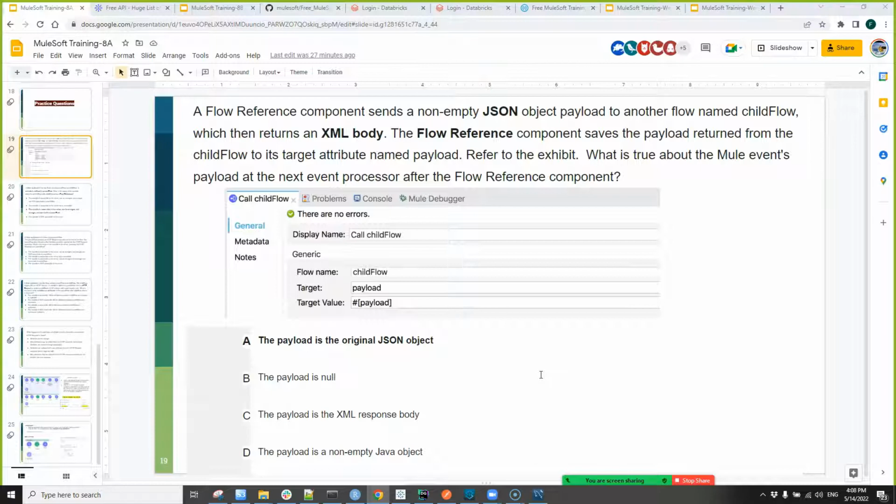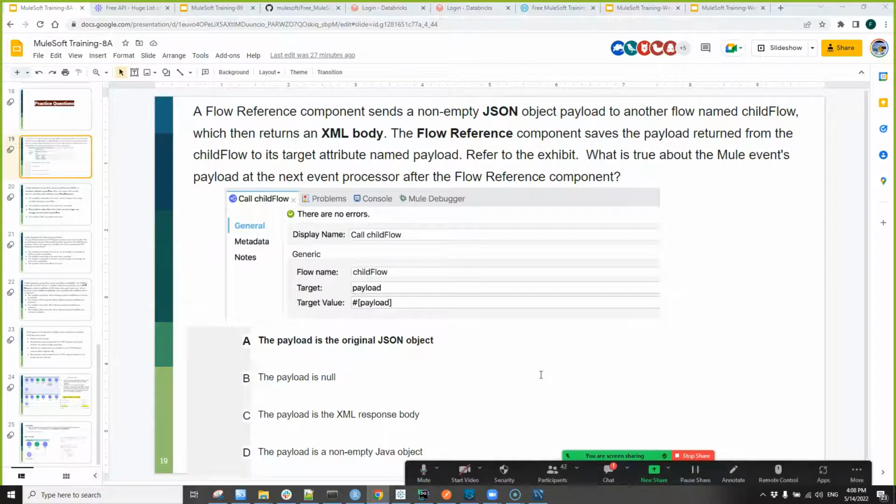I will also bring MuleSoft developers working in different industries, and they will share their experience with us. But before we go there, we have to first understand the basics. We are in the basics stage. Okay.